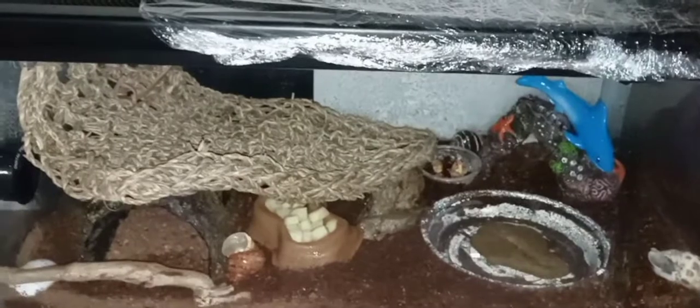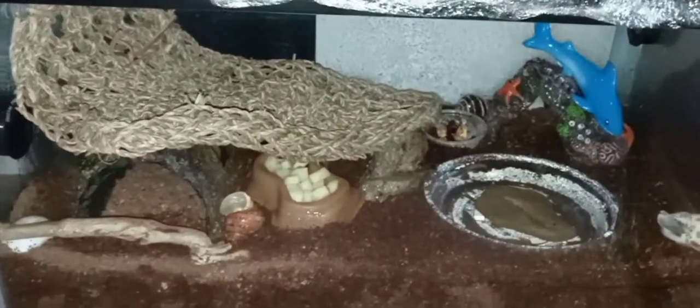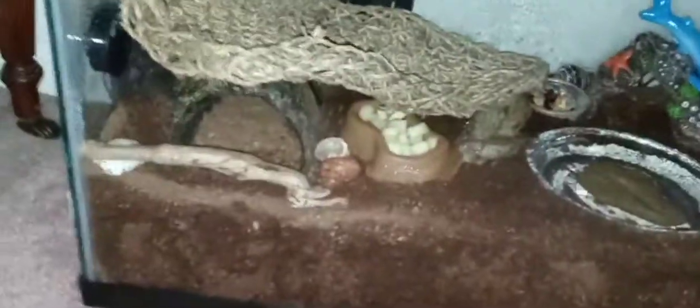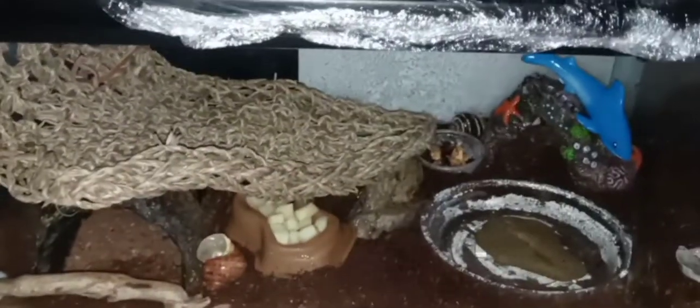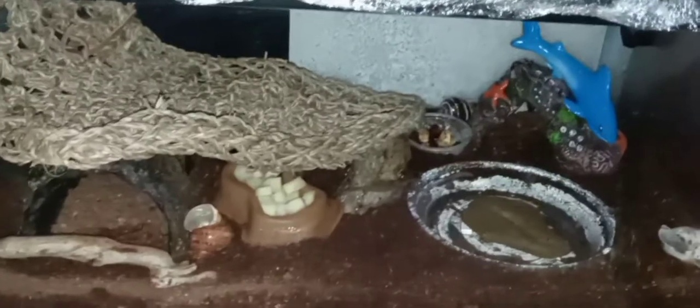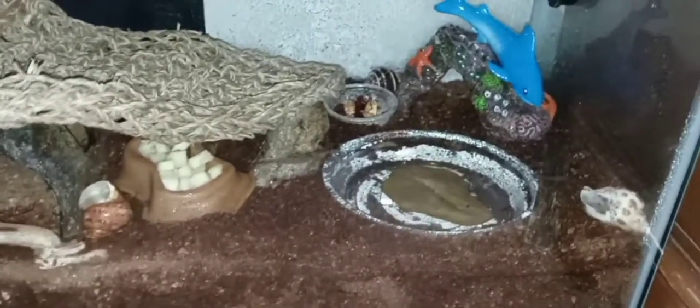And as you can tell from other videos, they're very active, and they're very active because there's so much more humidity and the heat is retained in there. I tried to explain to her, while putting the rock back up, that they have modified gills, and as long as it stays humid in there, they breathe through that. They don't have lungs. That's why they put the water in their shell.